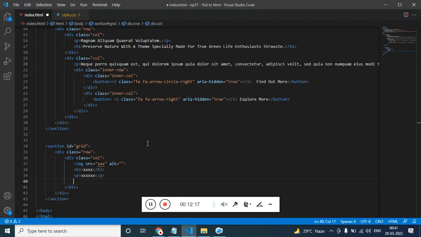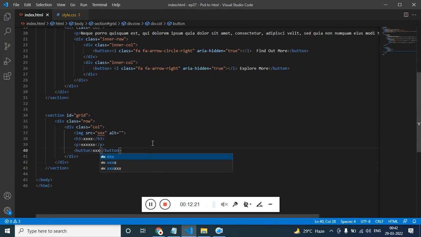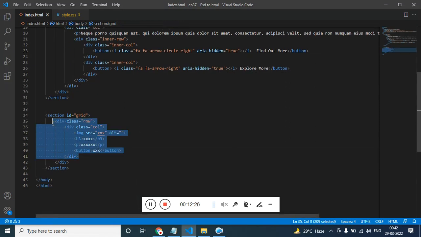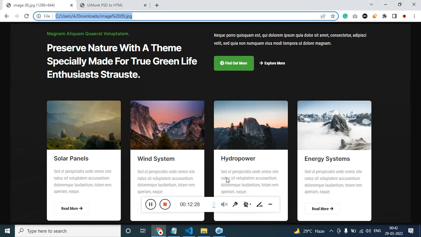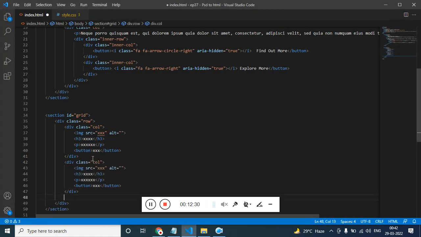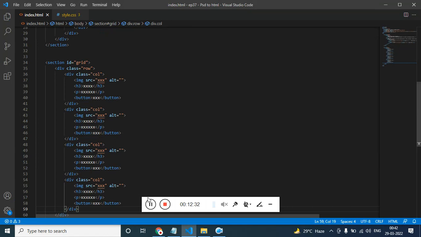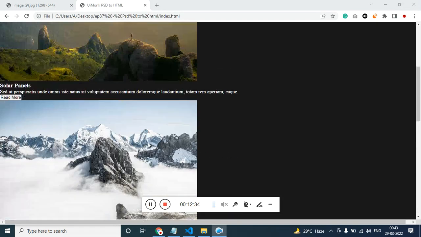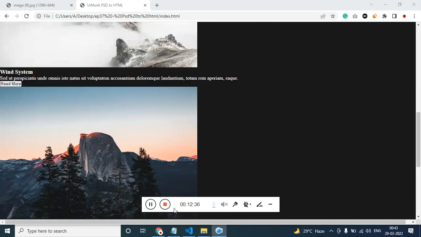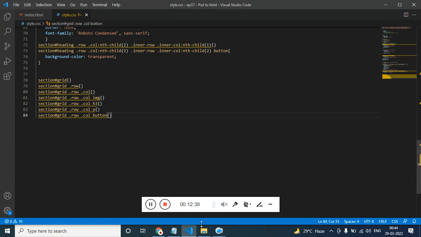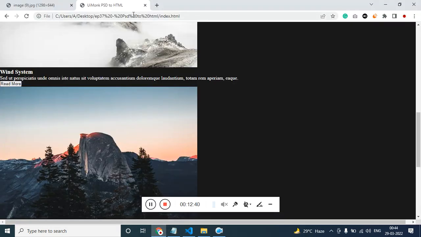and then we have button, some text. Likewise, let me copy paste it multiple times, because we need 4 columns, 1 2 3 4. Let me paste the content and get back to you. Alright, this is how it looks. Let me create the hierarchy now. That's done. Now let's start designing the work.